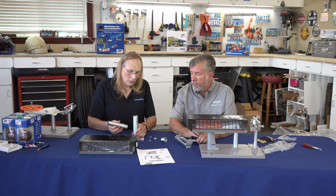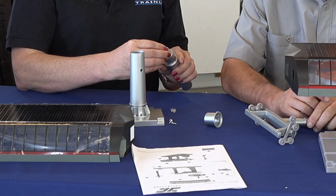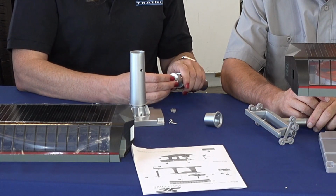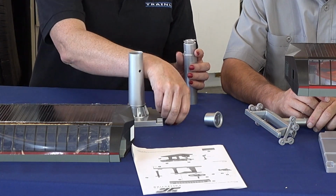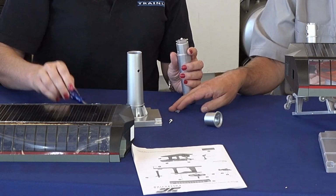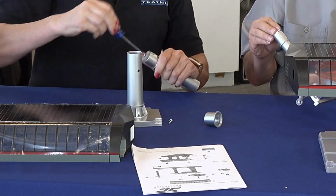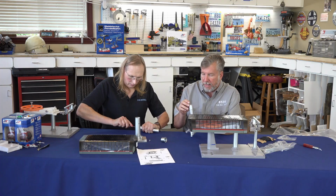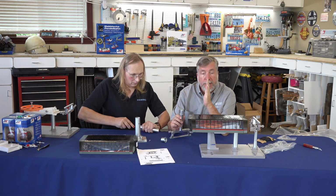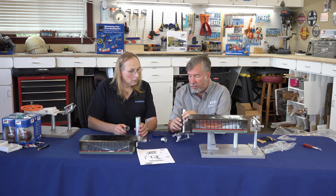Now for assembling each one of these, we'll have to add the little lock on the bottom of it. And they do have a key. And then you'll have to put one of these screws in the base of it to hold it together. And it is important to put these in because this keeps the tower from twisting when the gondola is actually running.